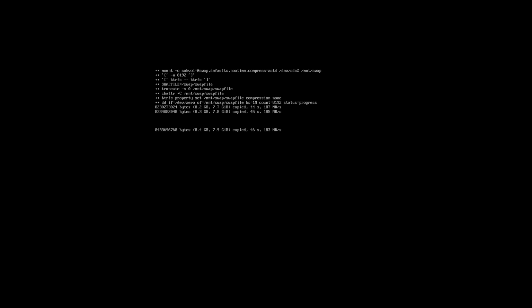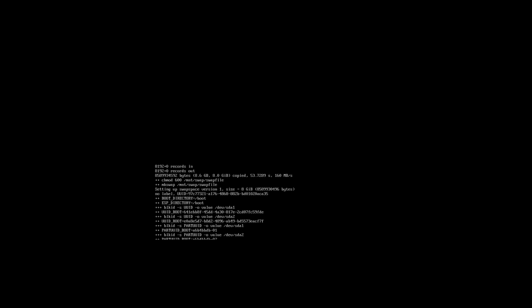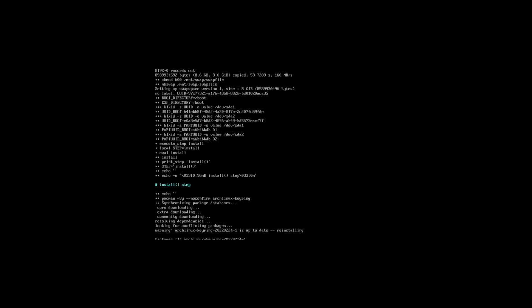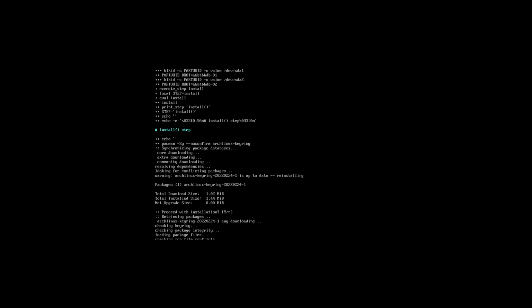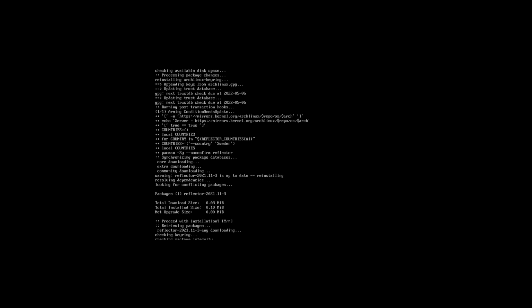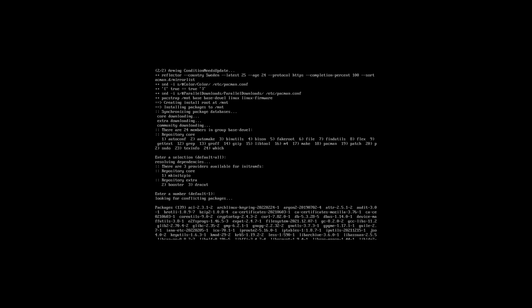He's now making a swap file. Okay. Don't touch anything, Eric. Now he's installing the ArcoLinux keyring. The reflector is there, so hopefully Sweden, well, Uzbekistan comes out of it. And then the rest. The base-devel gets installed.